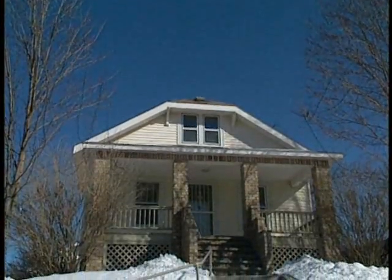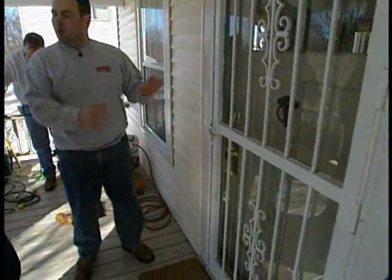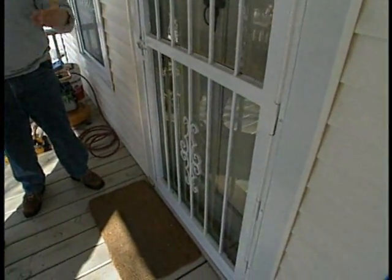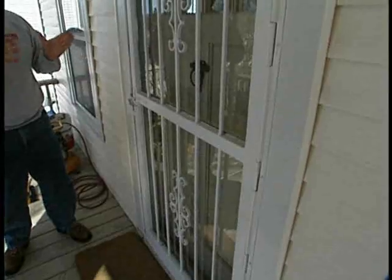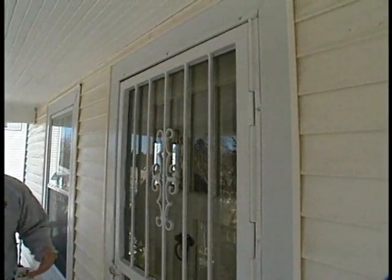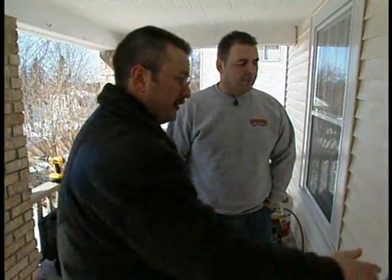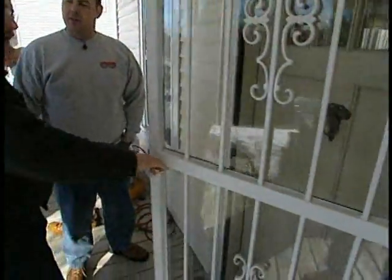We're dealing with a fairly complicated situation here from the standpoint that we want to replace this door, yet we don't want to disturb anything on the inside. We really don't want to disturb the outside. And that's really where you run into the intense part of it on the labor end, when you start trying to modify the opening to fit something. Okay, so if someone has an older house, even a newer house with a damaged front door, maybe they have a security door like on this one, what are their options for replacing it, really giving it some curb appeal?